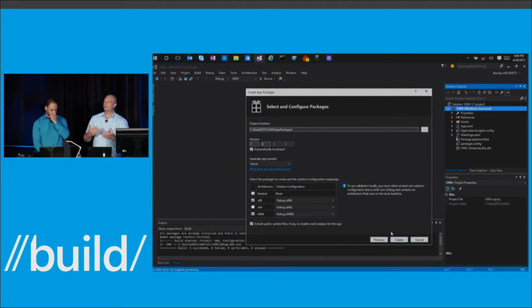So when we go to deploy, we always check the version numbers of the packages. VS is going to offer to increment it for you. And if you want to generate an app bundle, the app bundle is what Jason was mentioning before, where it's a package of packages that are applicable to certain classes of devices or DX levels, screen sizes, and so on. In this dialog, you can define the architectures you're going to create.